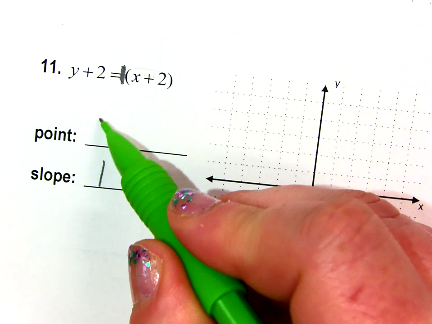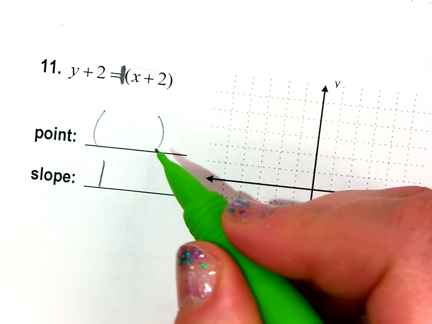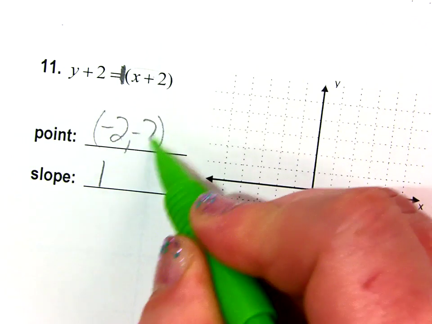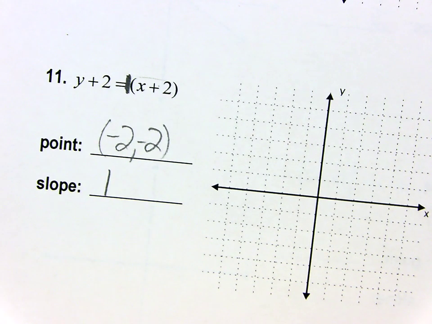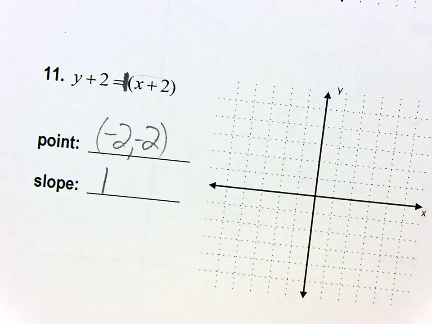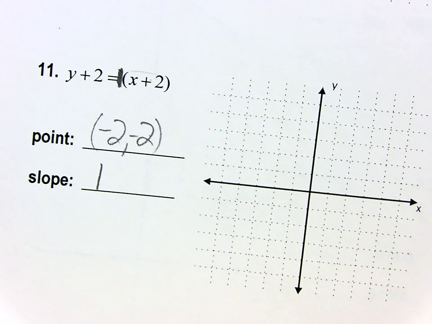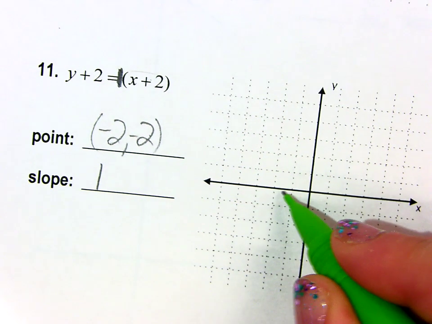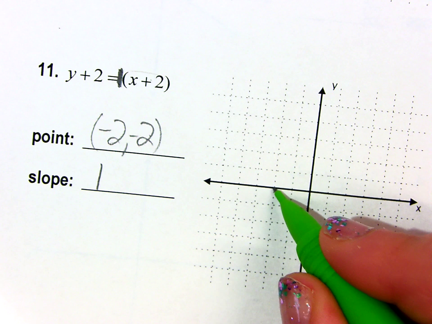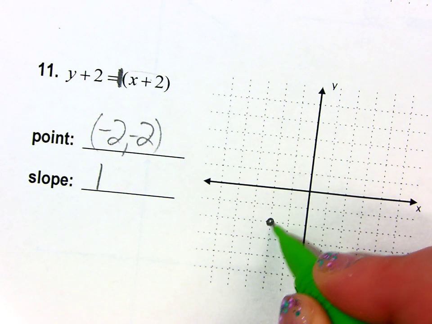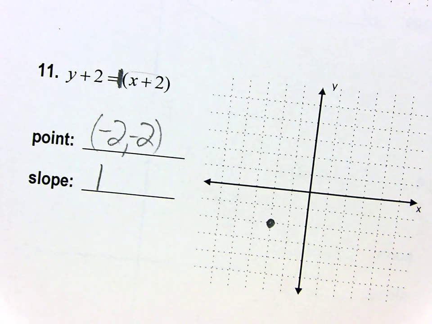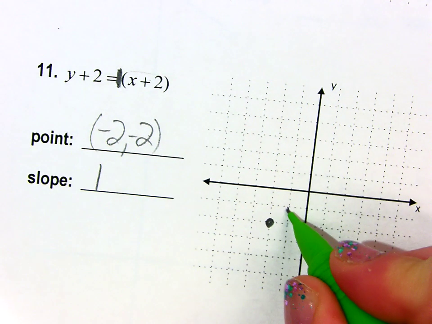What's the point? Ha! Isn't that a question of everything? What is the point? You're right. You get what I'm saying? Like, what's the point? What is the point? The point is -2, -2. So now go ahead and try and graph that. Start your graph at -2, -2. And then give me that slope of +1, which means you're really going, yes, up 1 to the right 1. So -2, -2 should have started you right there. And then we will follow that slope.